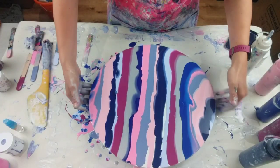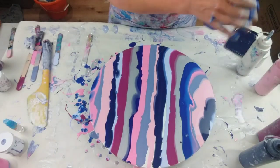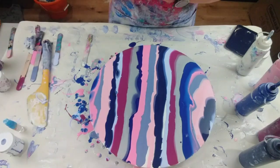So it is covering apart from this band down here. So I'm just going to add a little bit more to that. I think I'm going to add a little bit of the brighter pink in that gap.